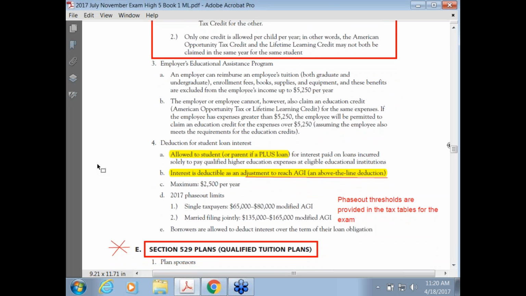PLUS loans. Now, so much of the education benefits and aid that's available is needs-based. But if you have a scenario where they're not going to qualify for the needs-based, don't forget about the PLUS loan, because this one is not needs-based. They have to have decent credit to qualify for the PLUS loan, but sometimes that's the loan program that could be used if their income and assets are too high. There's no limit on that.